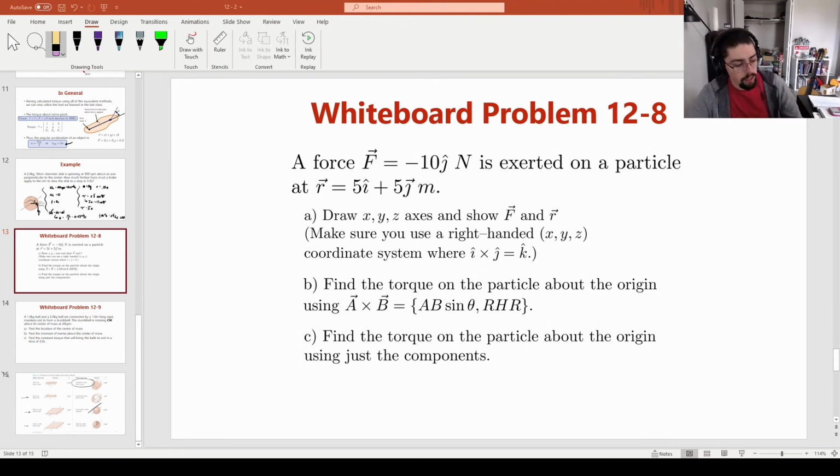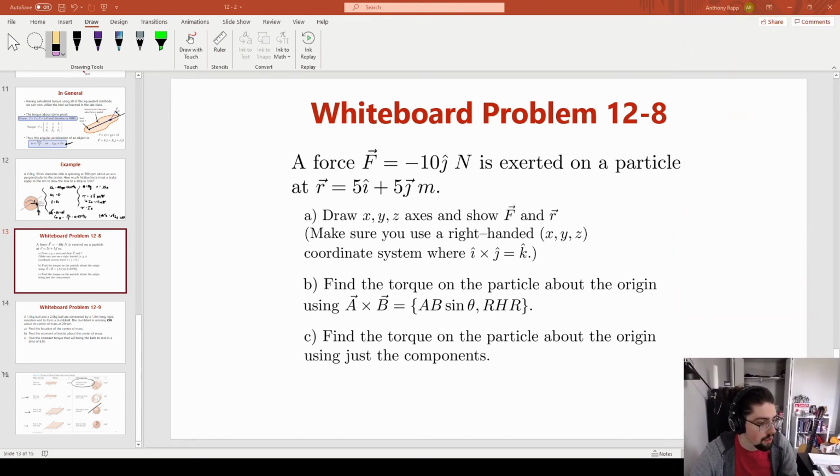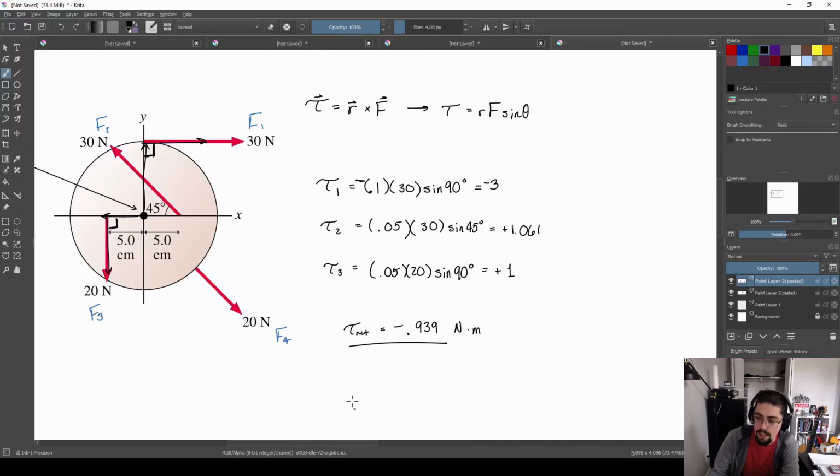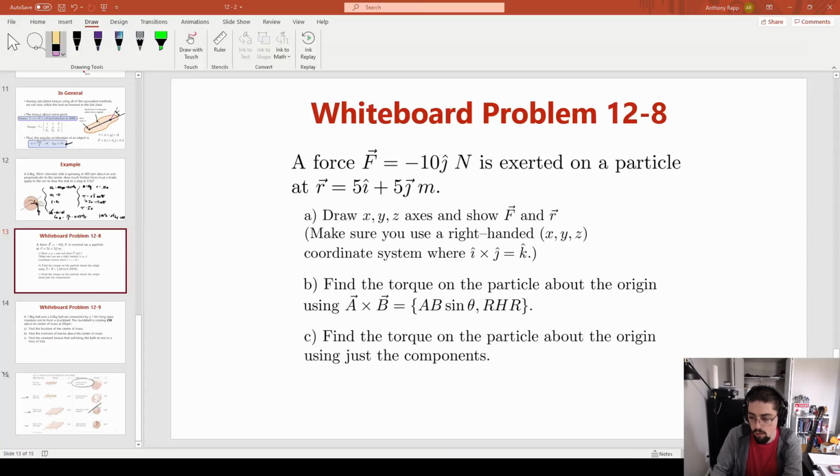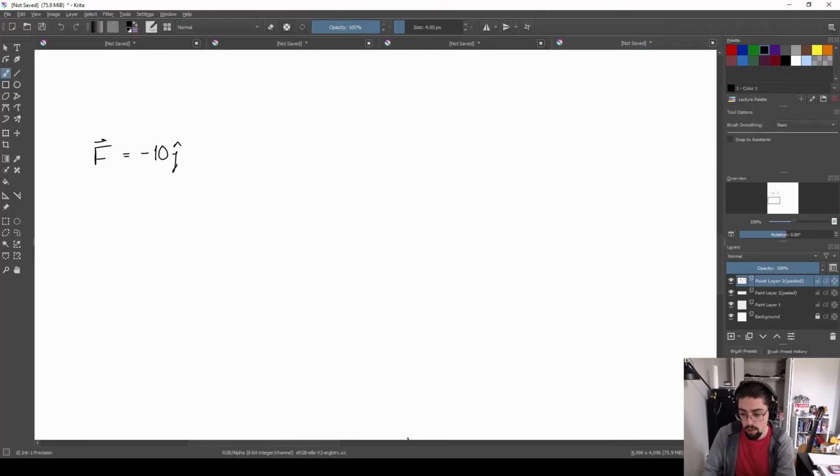So, in order here, I've got my two vectors. Let's go ahead and just write those out, and let's start from there. And let me move myself down first, right down to here, so that way I'm not covering up any of the things that I need to. We've got that our force is going in the negative j hat direction. Negative 10 j hat. Our radius 5, 5. Both in meters, which is actually an important detail, right? If that was in centimeters, that'd be a little bit of a different story. Direction would be the same, but our quantities would be different.